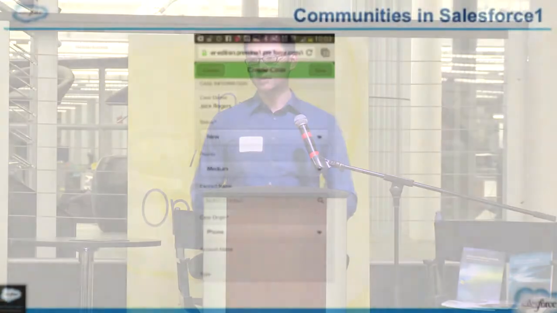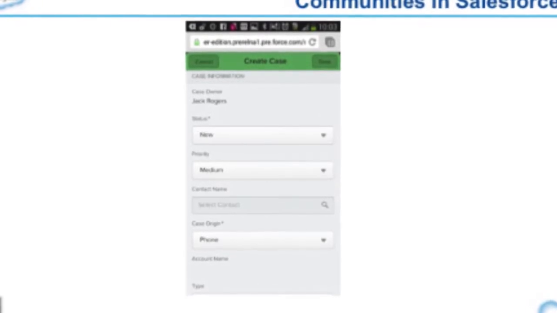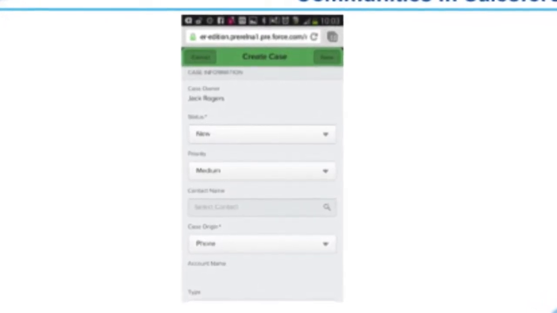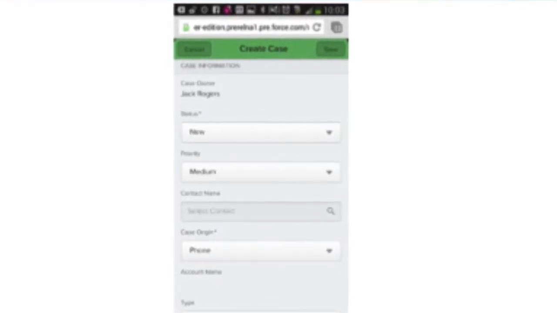In addition to that particular theme, you may have also heard of this Communities feature that was released. Communities with Salesforce One is now available not just for your internal users, but from a service perspective, to your customers and to your partners. So everyone can really leverage the power of Salesforce One directly from a mobile device. There is one caveat to the communities in Salesforce One: you won't be able to get to the communities if you're a partner or a customer using the app, but you will be able to get to it from your web browser.